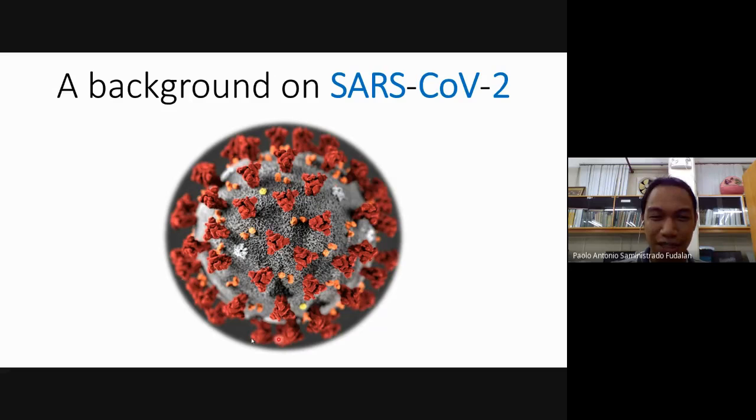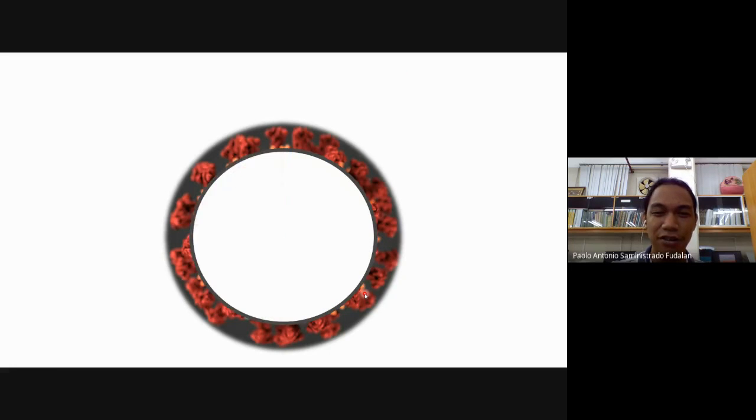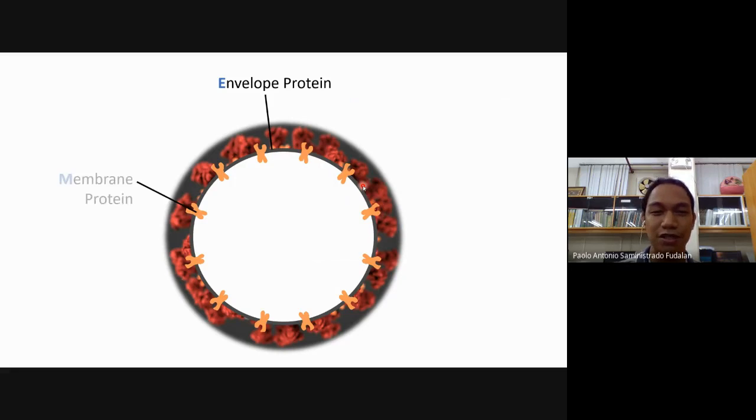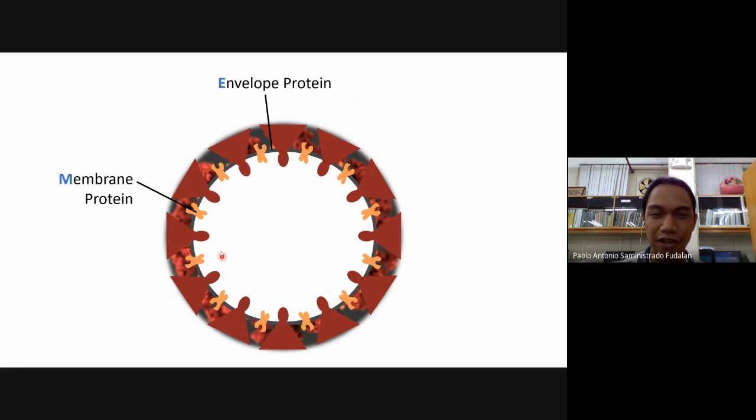So this one is a model of SARS-CoV-2, and it's a coronavirus because it looks like a sphere with a corona surrounding it, just like the sun's corona, with rays. And those corona are actually known as spike proteins. If we look at the parts of the virus, there is this membrane, made up of the envelope protein or the E protein. And interspersed throughout the membrane are integral proteins known as membrane proteins. Also on this envelope are these triangular shaped structures, known as spike proteins.